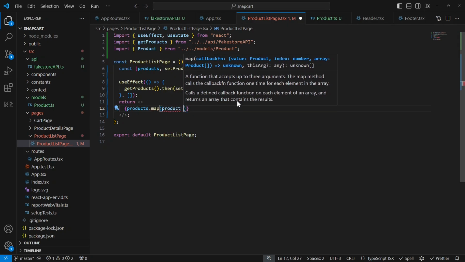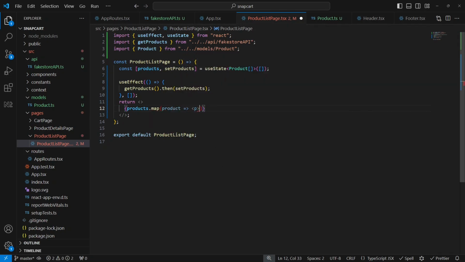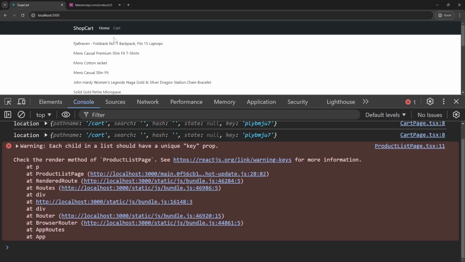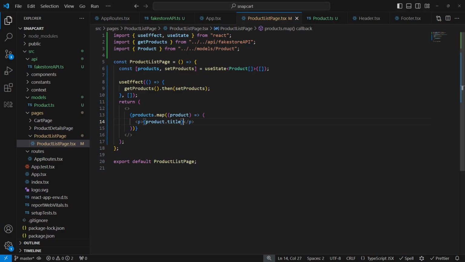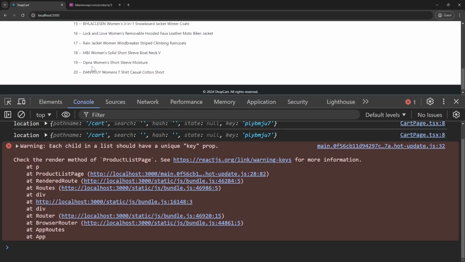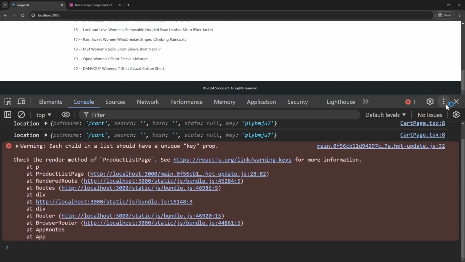For each product, what do we want to do? We want to just showcase title of the product. So product.title. And here we can see for all the products that we get, we got this ID. And how many products are we getting? If you want to showcase that, index plus 1. And here you can see it starts with 1 and you are fetching in total 20 products.